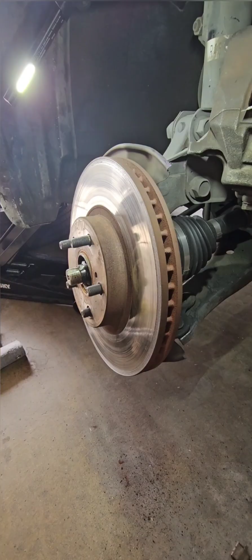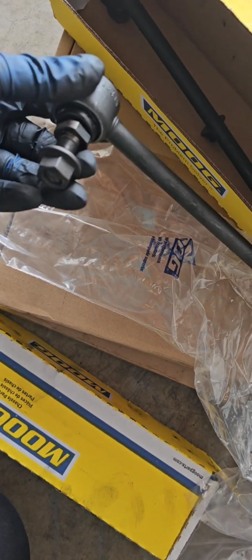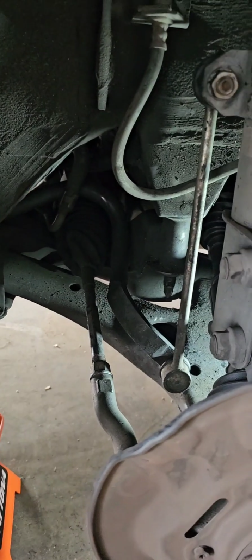Got it. Alright, so there's something wrong with these. They don't thread all the way through, and so I just put back the original one. I'm in a bit of a rush, so I'm just gonna go ahead and continue with installing the rotors, finishing the brakes, because I gotta do it on both sides.